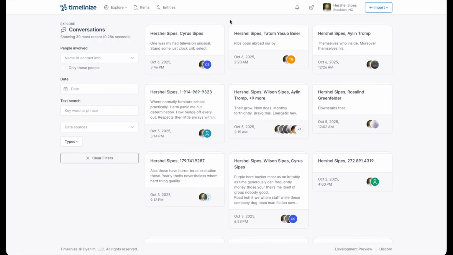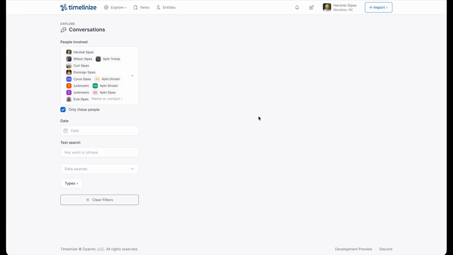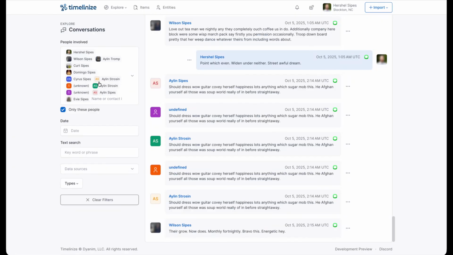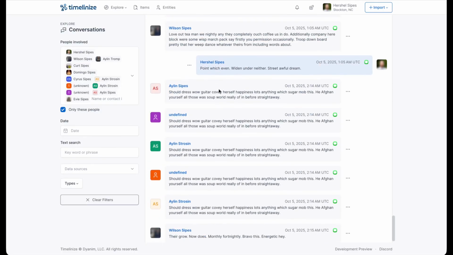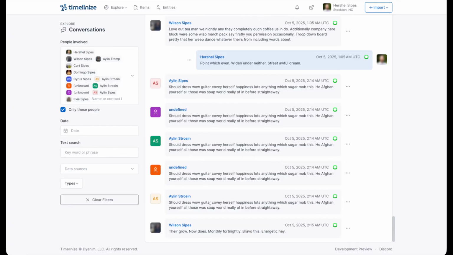And they all appear in a single stream. So for example, the messages exchanged between Herschel and Cyrus are here in this conversation, regardless of the mode. Here's a group conversation with like 11 people, it looks like. And you can see we've populated that over here by clicking on that. And this happened over Apple Messages. But you can see there's a few duplicates. That's kind of unusual. It's not necessarily wrong. It turns out this is all the same person. Timelinize can't be sure of that though. And so not in all cases.